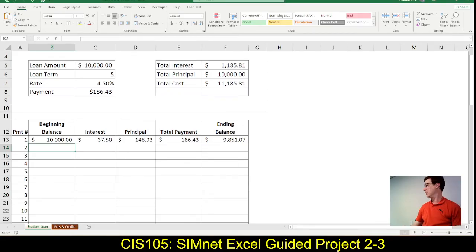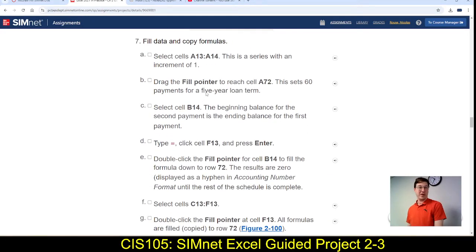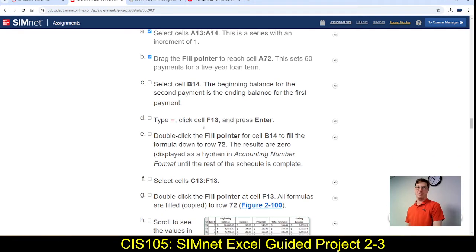All right, so now we are on B14. We just went through all of step 6. All you had to do was zoom down to the end of step 6 and you would have got all your answers. Hey everybody, we already did steps A and B on 7. Life is good. We're already on 7C. We should be done by 11. Let me know when you're ready.